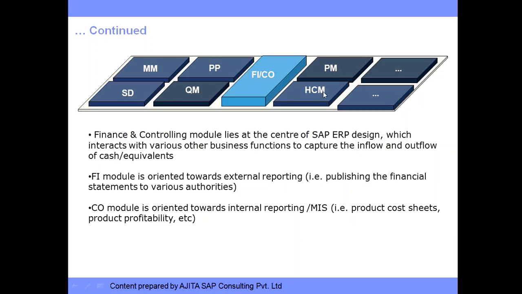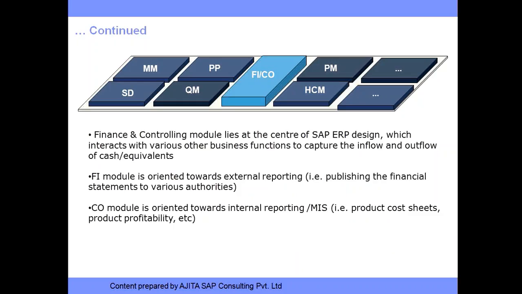If the HR department is processing salary, the expenses need to flow in FICO. For plant maintenance, if there's any depreciation or any maintenance expenses incurred, they need to flow in SAP FICO. If the sales and distribution module has incurred some sale, the sale needs to be registered in FICO. If the MM department is doing some purchases, they need to be reflected in FICO. Similarly, any kind of financial impact in any other module needs to be reflected in FICO. Correct?